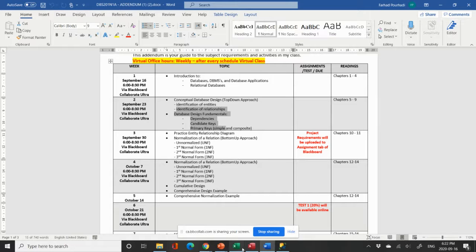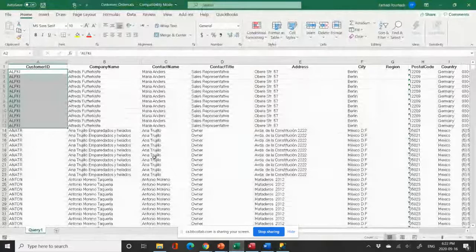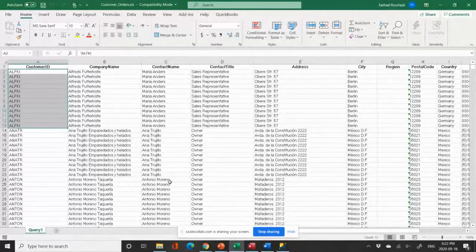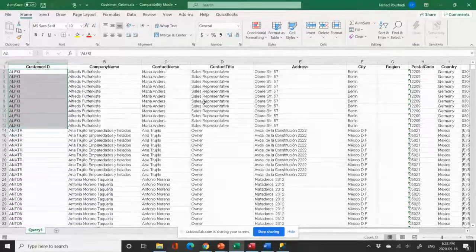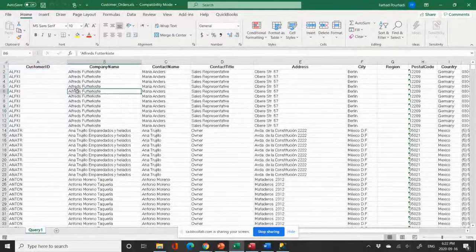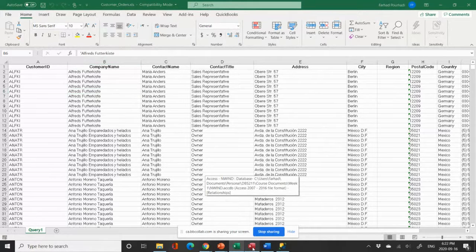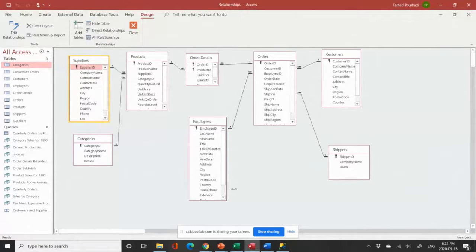And a user view is any form, report, or anything that you would like to store data from. So this Excel file, for example, is a user view. I can give this one to you and ask you to design based on this Excel file. And if you design it properly, then you will have a structure like this.